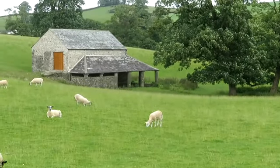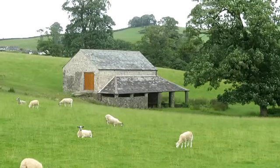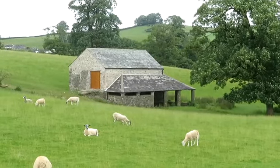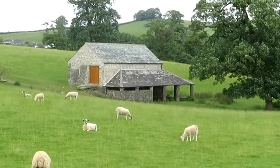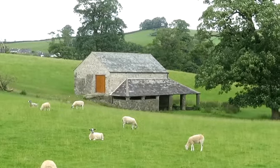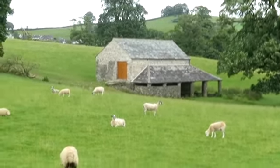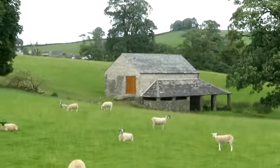And last time we were up here, it was a wreck, a ruin. It had been set fire to. It's a listed building, I think. I don't know whether it's grade 2. It has been there a long time, and now been rebuilt, but obviously not the original structure, unfortunately. But that's the deer shelter.